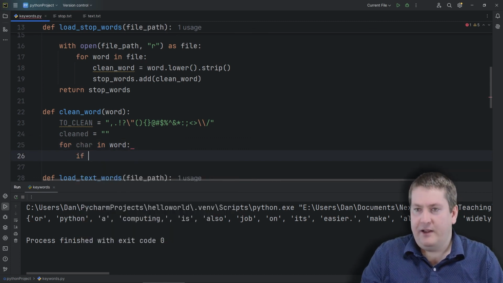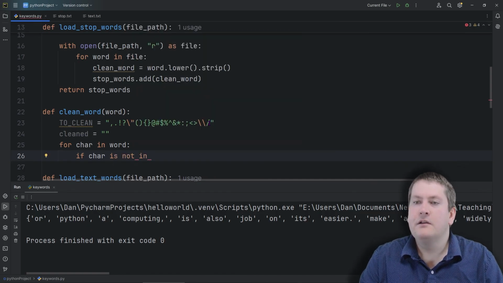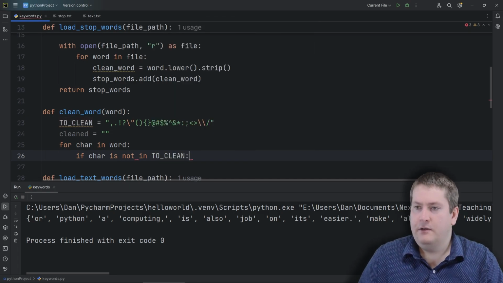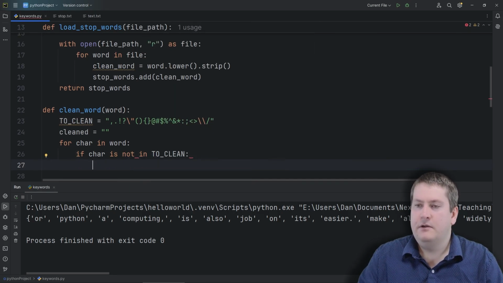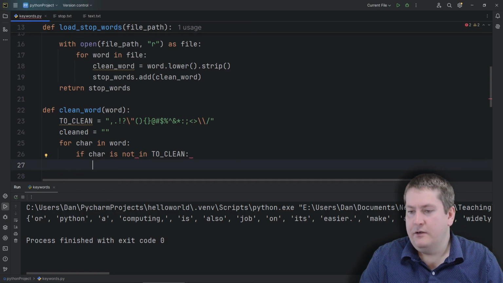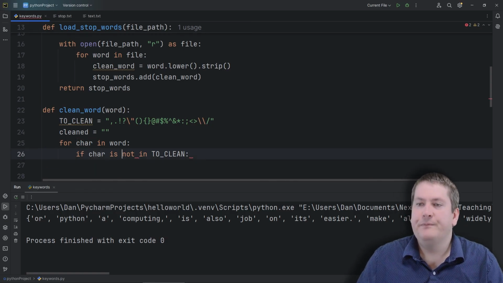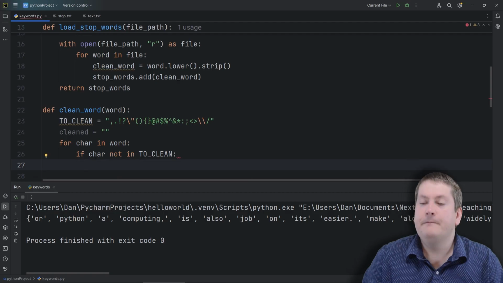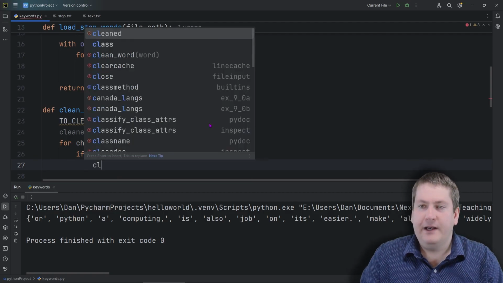And we're going to say if the character is not in to clean, then we are going to add it to cleaned.